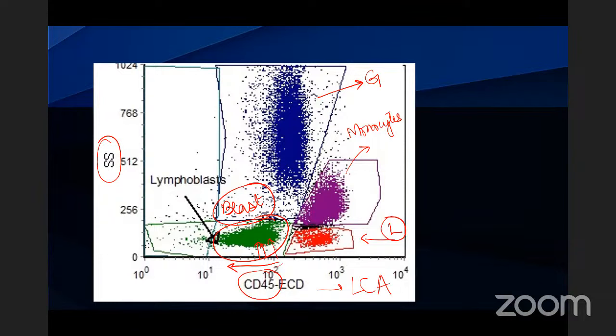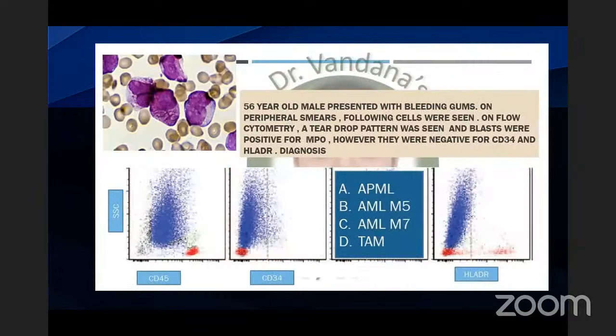remember. Now, next, as you all know, all the acute myeloid leukemias can be diagnosed by flow cytometry. However, there is an exception to the rule, an acute myeloid leukemia where the diagnosis of choice is not flow cytometry. Remember, it is acute promyelocytic leukemia. So in acute promyelocytic leukemia, the diagnosis of choice is not flow cytometry. It is FISH. You have to see the translocation, that is the PML-RARA translocation. Okay, so that is PML, promyelocytic leukemia, retinoic acid receptor alpha, that is the 15-17 translocation. You have to document it by FISH.